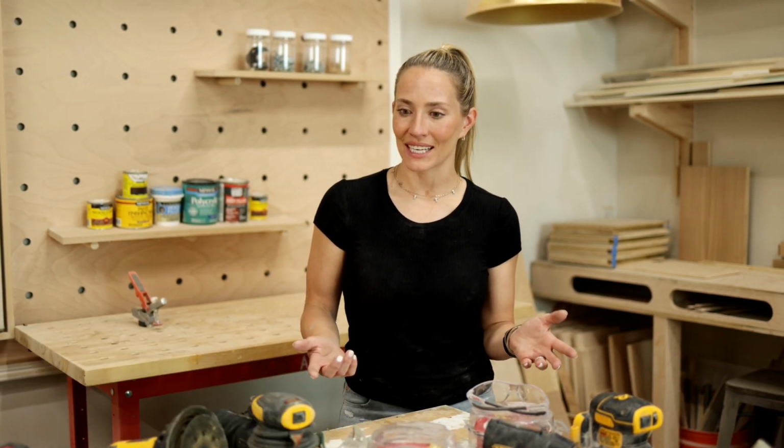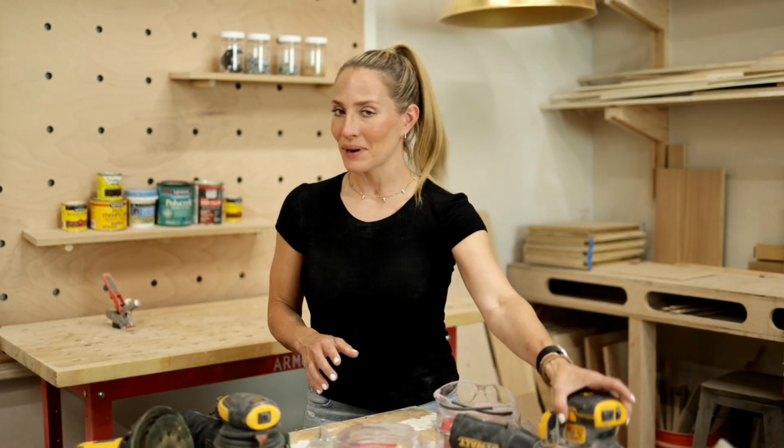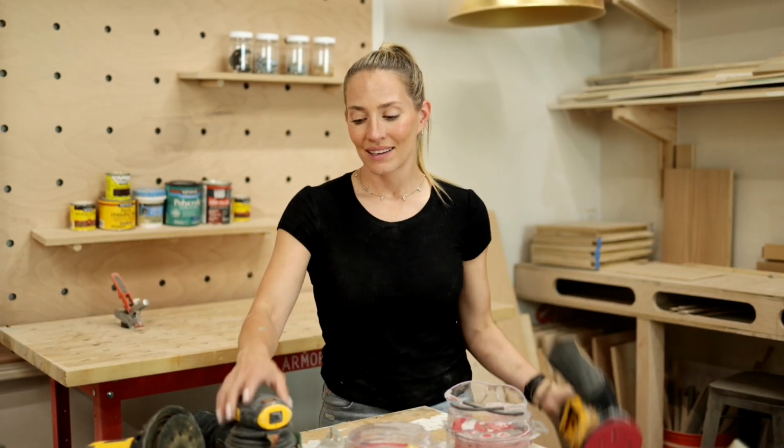I hope this helps, and now you know what type of sander you need for which project you're working on, and also which type of sandpaper to use for the project. Remember, these are just the sanders that I like to use and that I would recommend for a beginner to an intermediate woodworker. If you're more advanced, there's much more intricate sanders that you can get. This is the sander that I would recommend for you to start with, second sander to get, third sander to get, and you'll be pretty set with that.